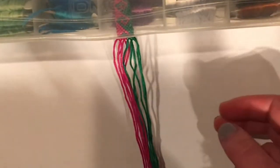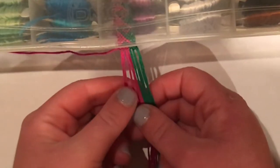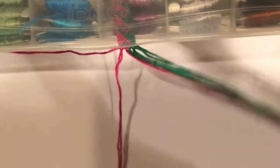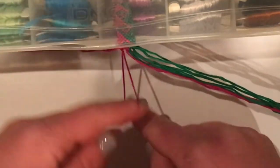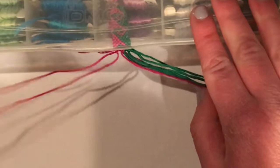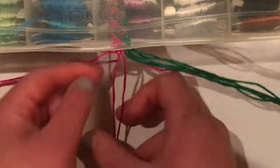So now for our next row, we're going to exclude this string all the way on the left. For our second row, we're going to do 2 backwards knots and 3 forwards knots. So we're going to do a backward one here. Again, you're always pairing off your strings. Backwards, backwards to make a backwards knot. And then our next 2, we're also doing backwards.